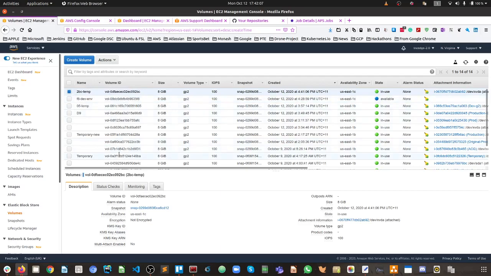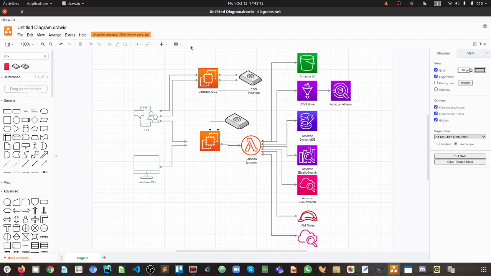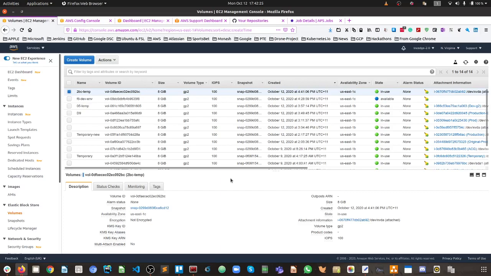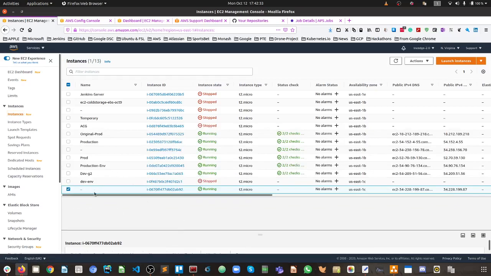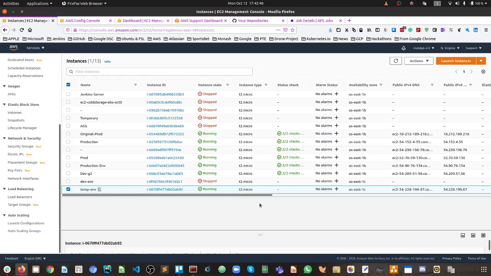Now we already know from the past steps that we detached the EBS volume from the EC2 instance. What we're going to do now is attach this EBS volume to this EC2 instance, which is the temporary instance we just launched. So if we go to the EC2 instance, I'm going to change the name so that we don't get confused because there are so many. Okay, now we have seen it's connected.